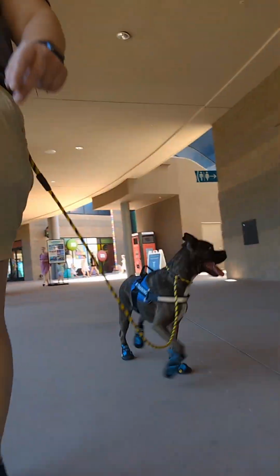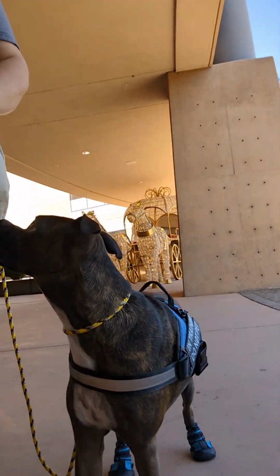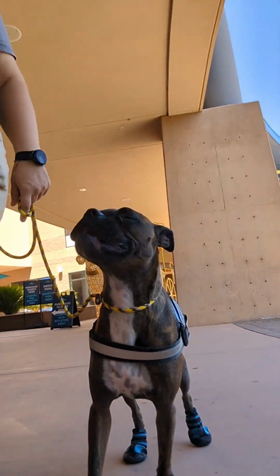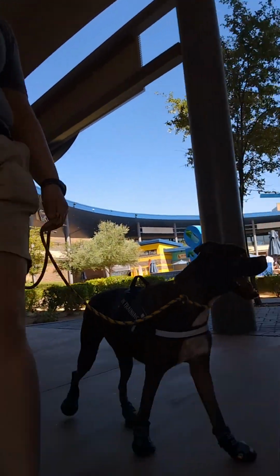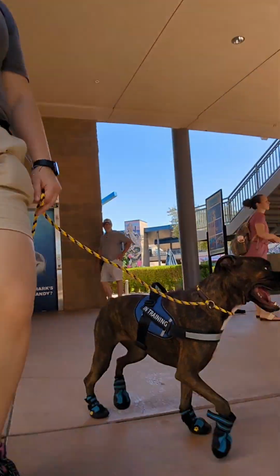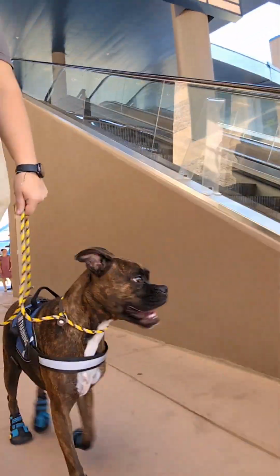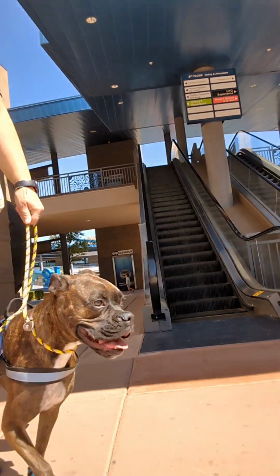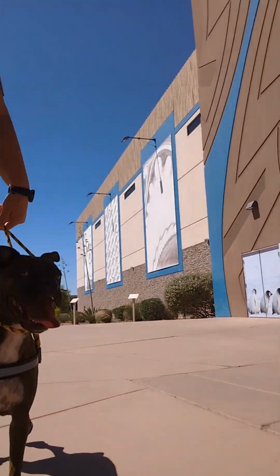Now, in just a second, we're gonna head over to the carousel. I did do a quick snippet of us watching the noise. It spins, it makes a lot of noise, it can startle a dog pretty well. So it was, hey, can we just settle while we're here? Now, I did work on a sit and down while we did this. Kind of the introduction of a settle command, which I think I sent a video of today.